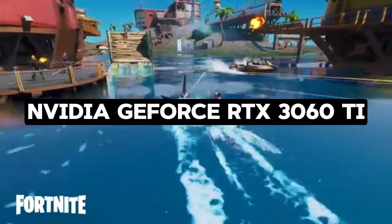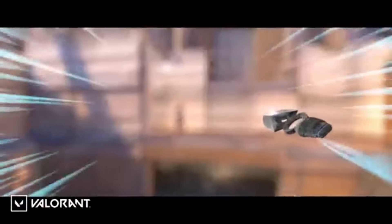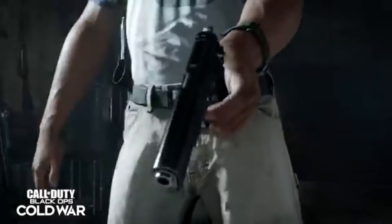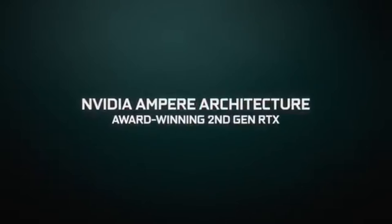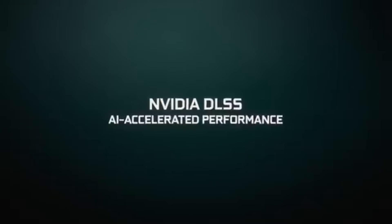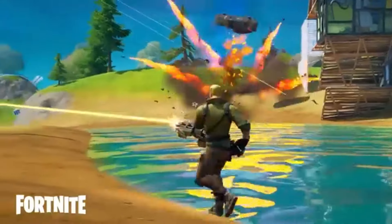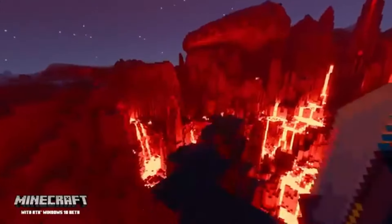Number 3: NVIDIA GeForce RTX 3060 Ti. The NVIDIA GeForce RTX 3060 Ti is an extremely powerful GPU that bridges the 1440p and 4K gaming divide. It can dabble in higher resolutions for select games but struggles when pushed. However, at 1440p, the RTX 3060 Ti is unbeatable. Now that ray tracing has been around for a few generations, the 3060 Ti does a fantastic job implementing it with minimal performance impact. It is an excellent graphics card, though not without flaws, including an inconvenient 12-pin power connector that is not standard.